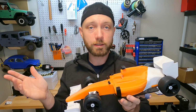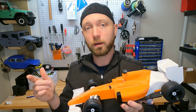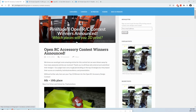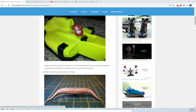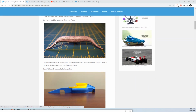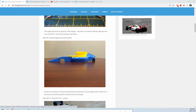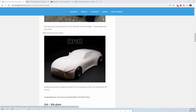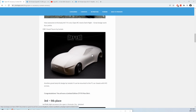But they actually posted the winners list online. So let's hop onto the computer here and I'll walk you through some of the finalists. Okay, so here's the Pinshape blog where they go through the OpenRC F1 contest winners. We'll start here at number 10. So we have this little driver attachment. Then we have these bull horns, which you need on your OpenRC F1 car. Then we have a laser attachment for the side. We have this pretty sweet body kit that you can snap on. Then we have this Grand Tourer by Isotalo, which to me looks kind of like an Aston Martin.